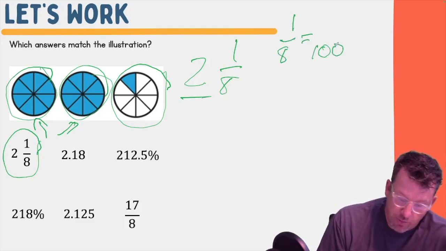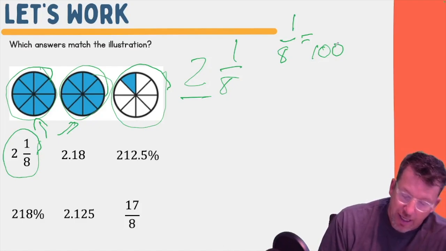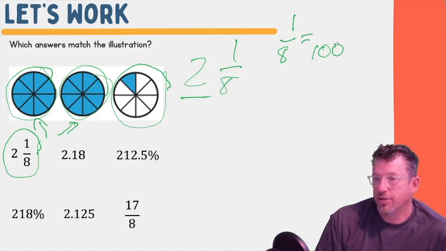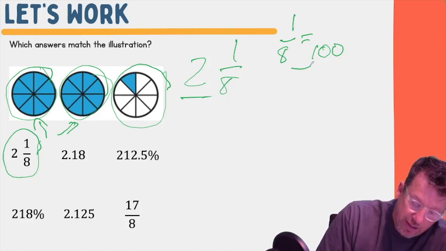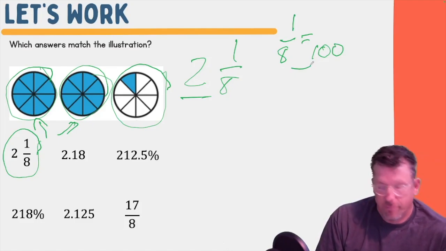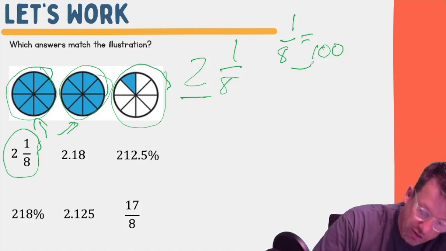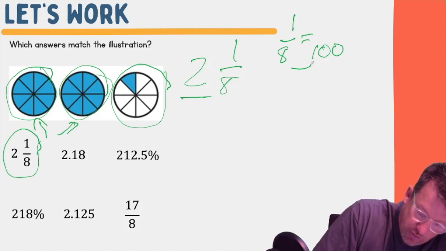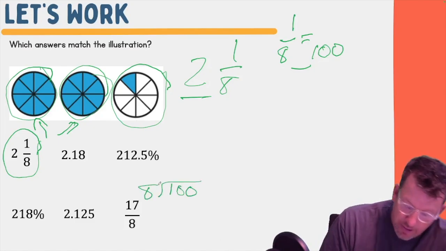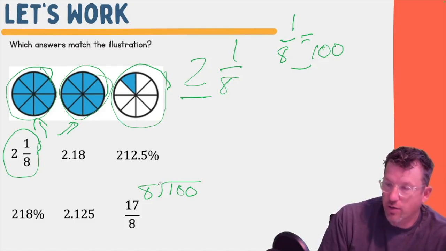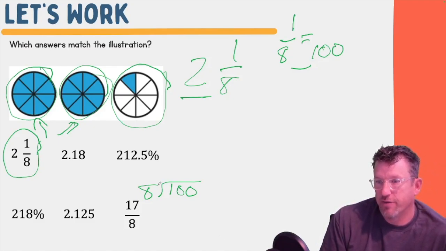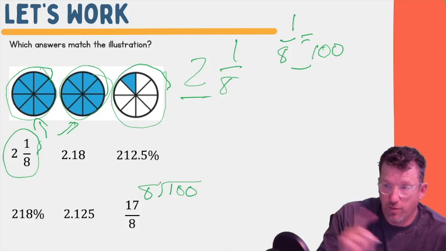Okay? So we want to figure out how many times an eighth goes into 100. How many times does 8 go into 100? Okay, so it's a tough one, but you'd have to do some long division for this one. Okay, so I'm going to try to do it right here. I'll erase it when I'm done so we can still see what we're trying to do. How many times does 8 go into 100? Because the inverse of multiplication is division. So we're just trying to figure out what that magic number is.